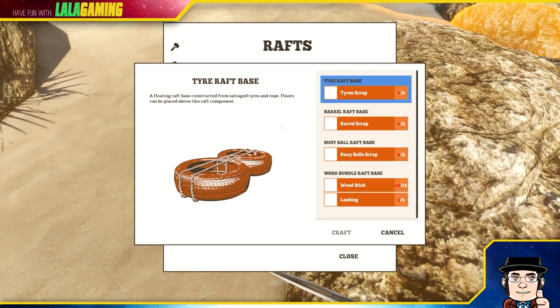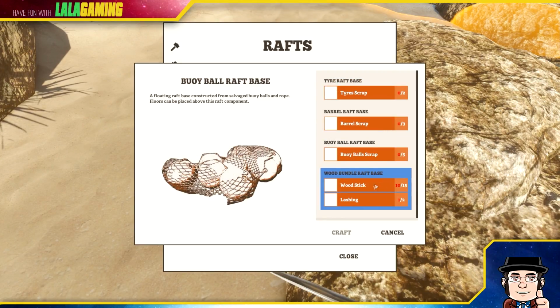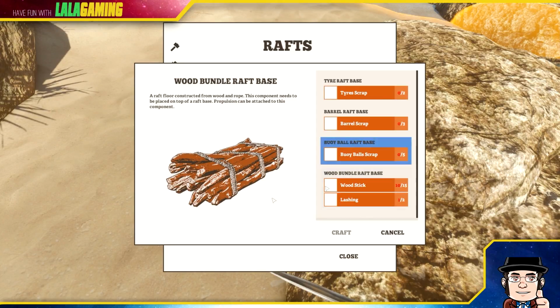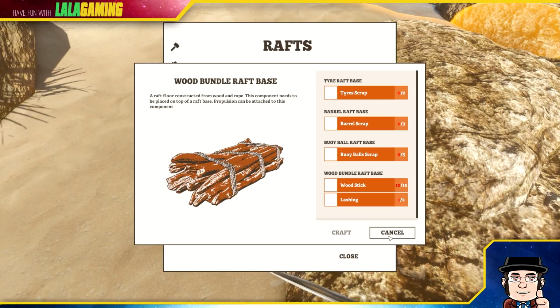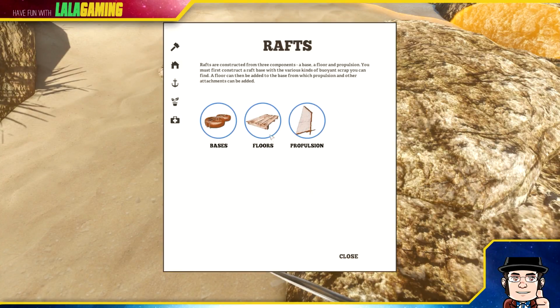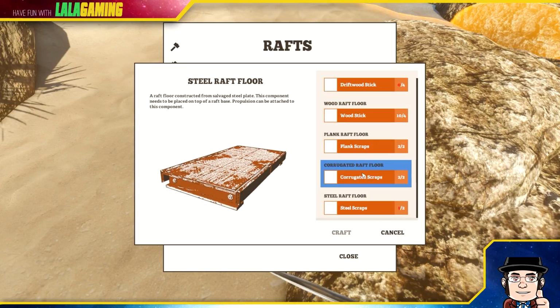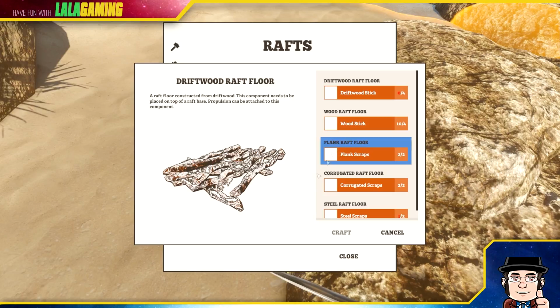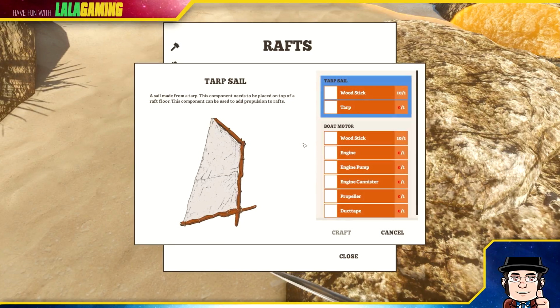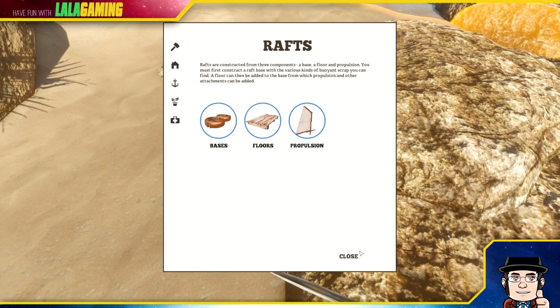We've got bases, which we can make a tyre base, barrels, a buoy base, or we can have a wooden stick base, so we can make one of those fairly straightforward. We get some more lashing and some more sticks. Then we put a floor on it, which can be driftwood, very similar to how you construct a house. So that's it, stand on, and then we've got different propulsions. So we have a tarp sail and a motorboat engine at the moment.